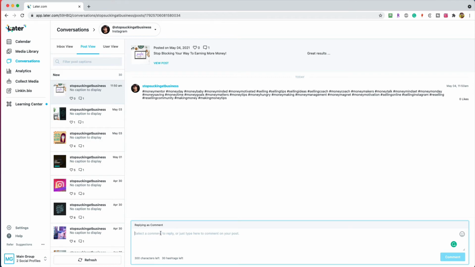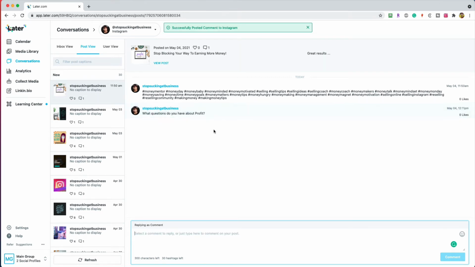But if I go through the individual post and go into comments, it looks like I might be able to work around that. I don't know if that's a bug or if I'm letting Later know that they have a bug feature that might go away for people. I don't know. But let's see if this actually, yeah, it posts.